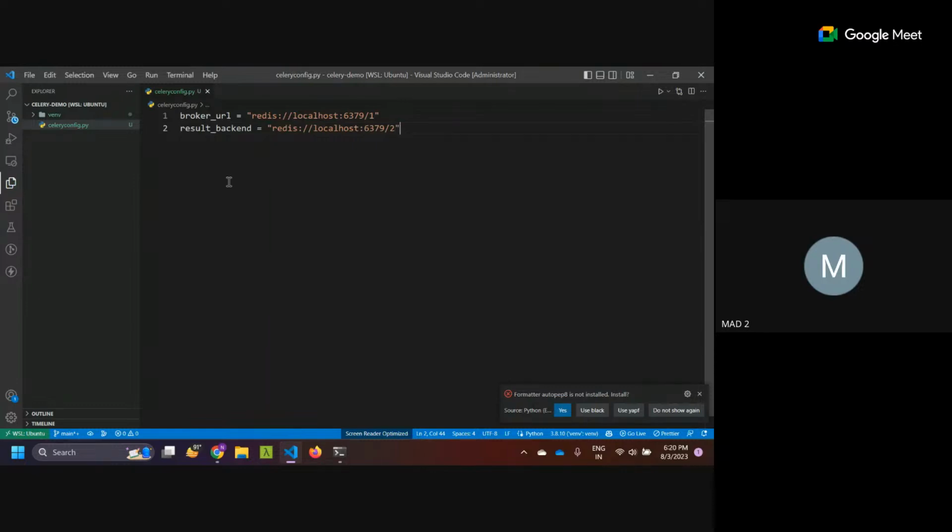The broker URL is where the messages will be stored, and the result backend is where the result of the task will be stored. Celery will store the result of the task in this result backend.